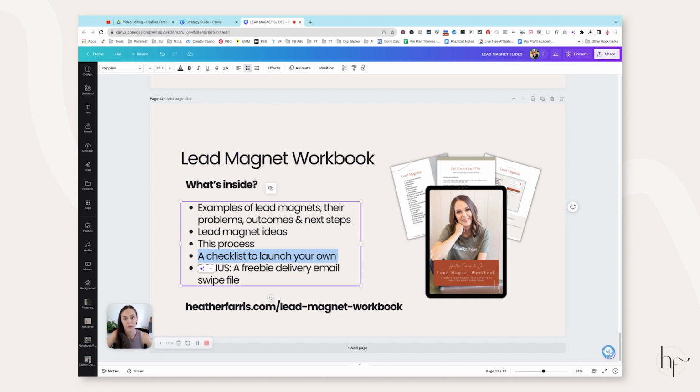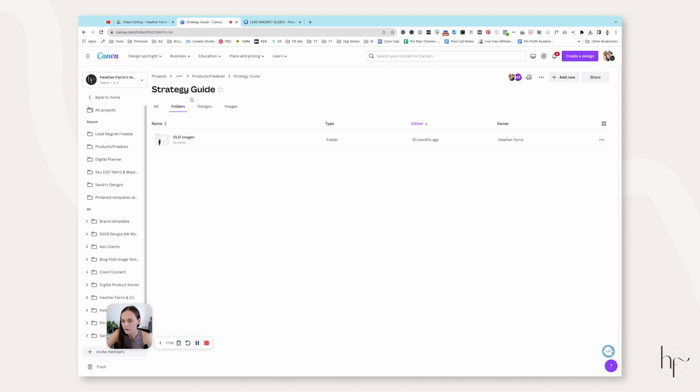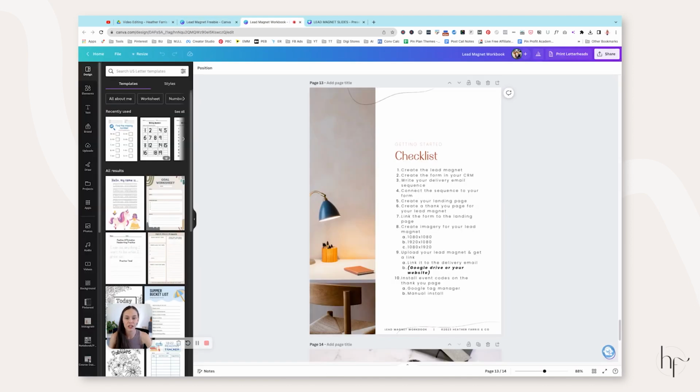Not only that, but I give you a full checklist of how to launch your own lead magnet and all the steps that you need to take. That way you're not left guessing of how to create a lead magnet that delivers, how to connect everything, what happens where. Here, I'll just show you the checklist. Create your lead magnet, connect your CRM, connect your sequence to your CRM. There's a lot of little steps in here that a lot of people forget to do. And then they launch their lead magnet out to the public and their lead magnet doesn't actually get delivered to their email subscribers.